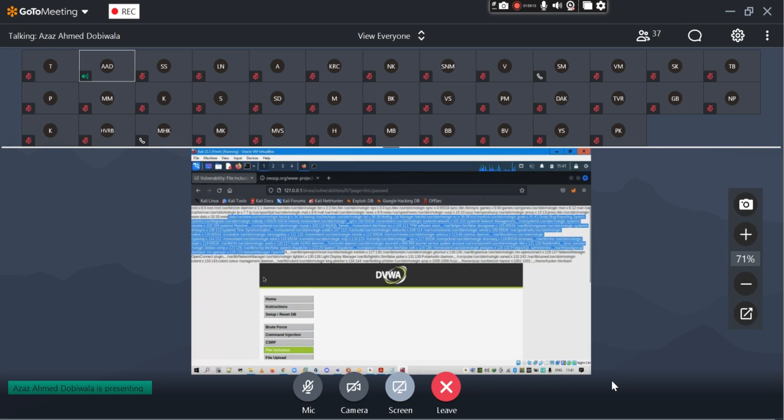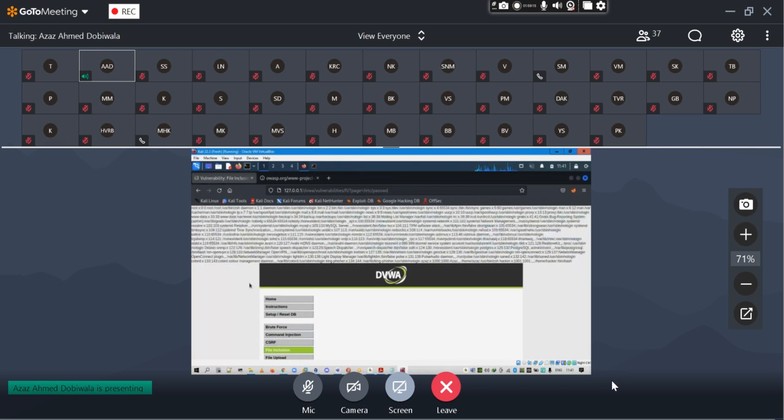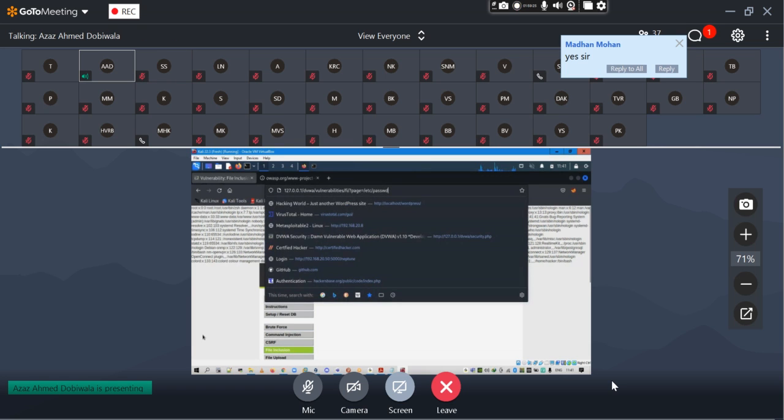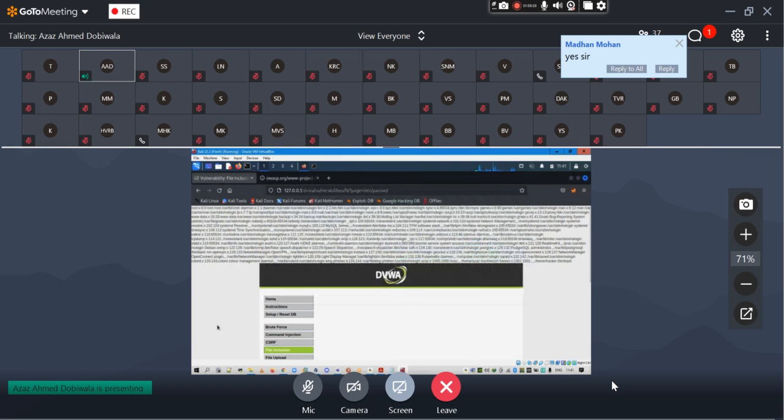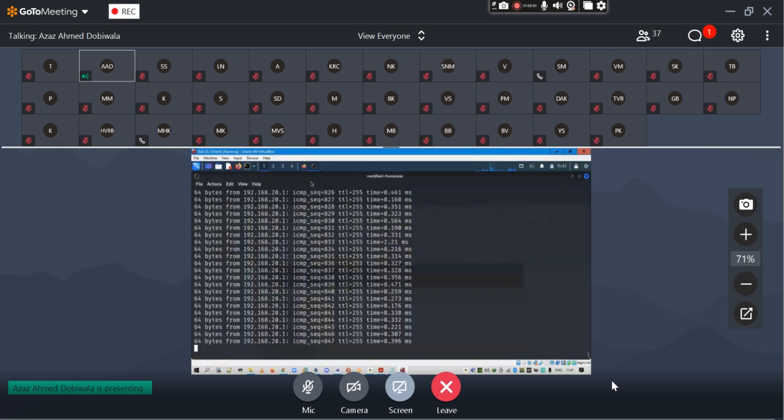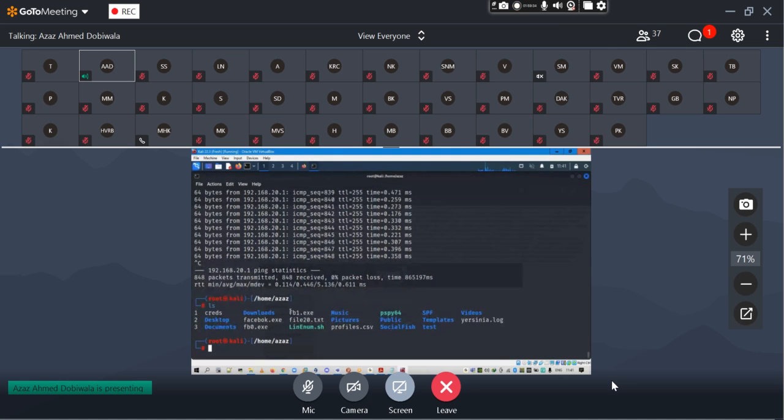Guys, did you understand what exactly directory traversal is? This is the file, okay, passwd is a file, right? So it is opening the file. Any file you want, you can open. For example, here I want to open this file 20. What is the content? Let me show.